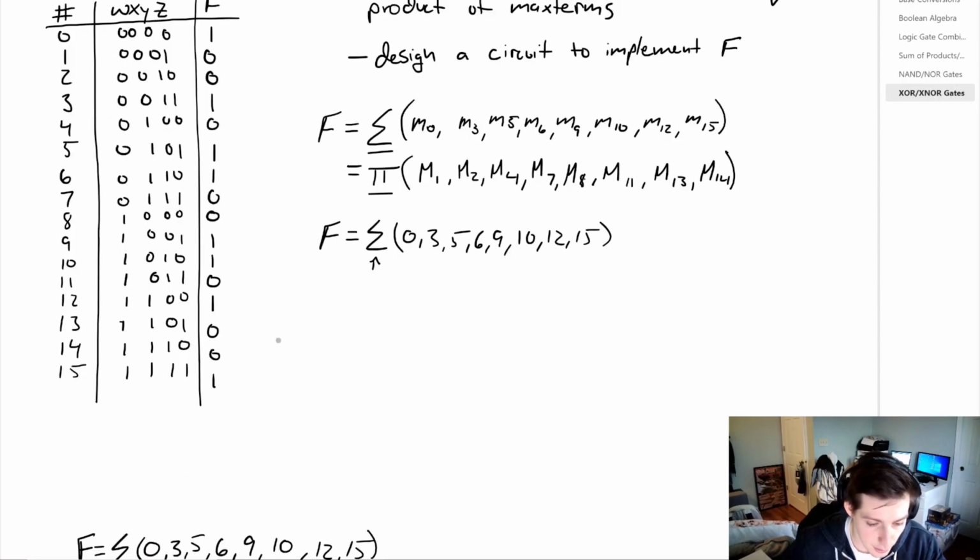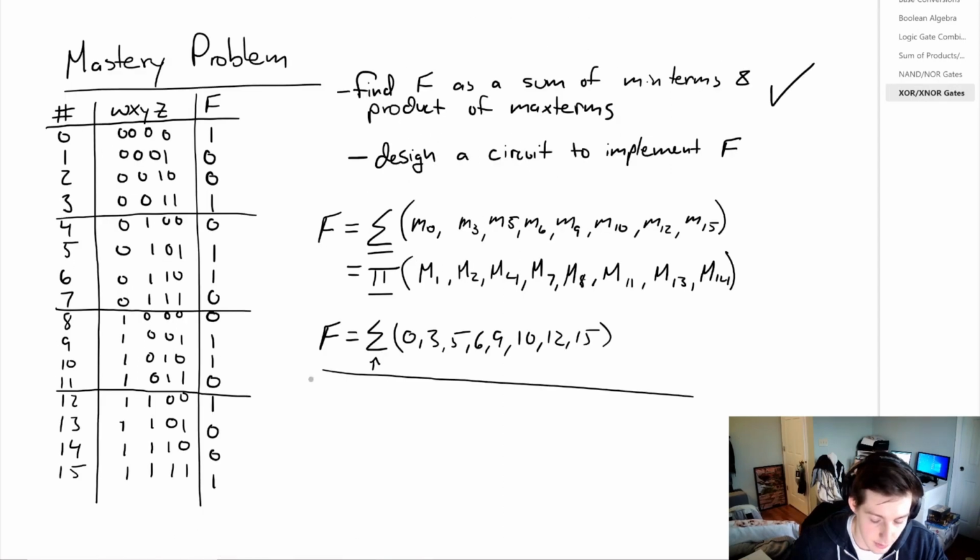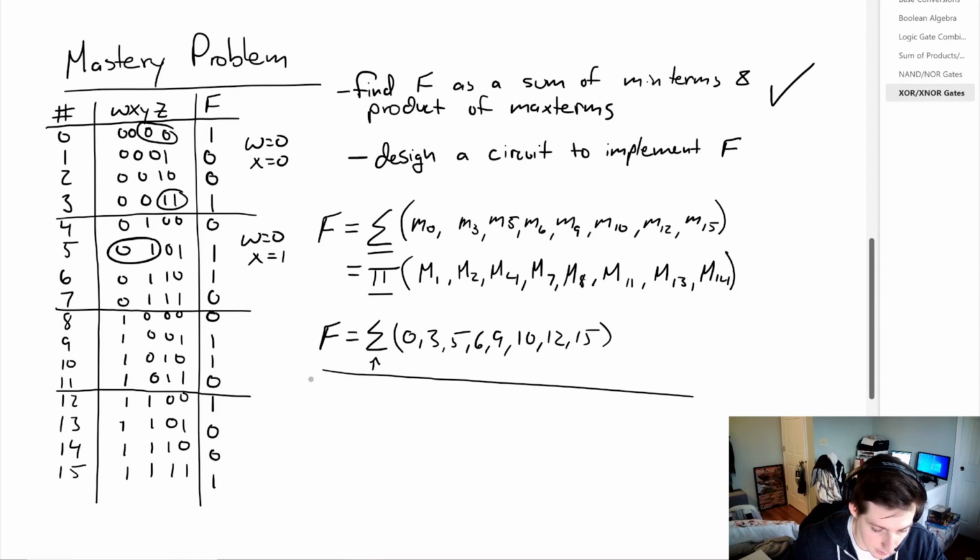And first we're going to divide this truth table into sections of 4 just to make it easier to read. So looking at this truth table, you can see that you get a 1 when W equals 0 and X equals 0. There's not much commonality between the Y and the Z. For the second block, when you have W equals 0 and X equals 1, again, that's when you get your outputs to be high. Then for the third case, when W equals 1 and X equals 0, that's when you get your outputs to be high. And for the last case, when W equals 1 and X equals 1, that's when you get your outputs to also be high.